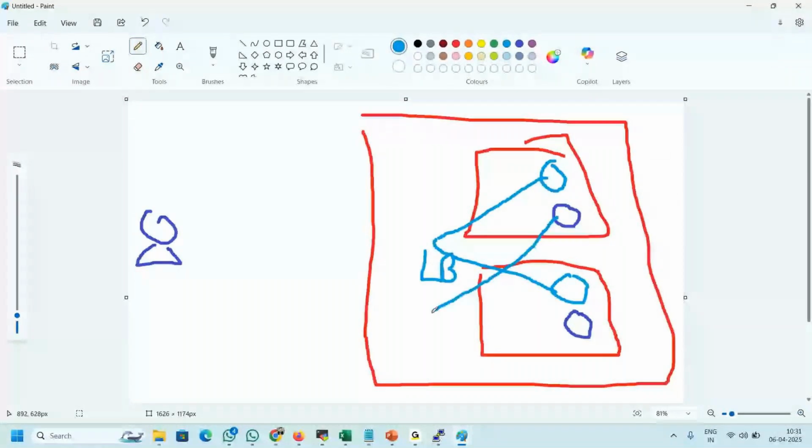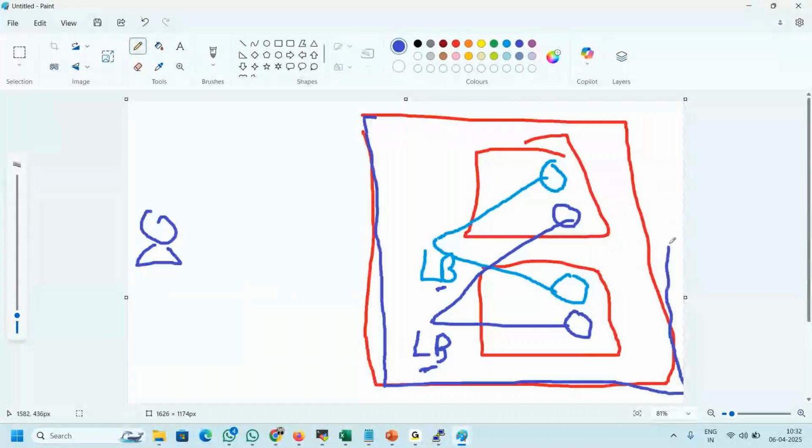Now the question is, this load balancer will be accessible only inside a cluster. Remember, this is load balancing the pod. Pod is in which network? Cluster network. Is the pod accessible outside of the cluster? No. So the load balancer also will not be accessible outside the cluster by default. So now the question is, how do we create a load balancer? For that, we have the services resource.